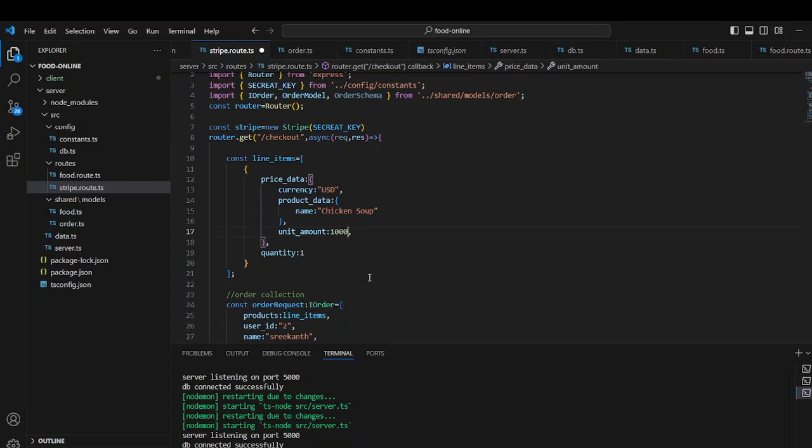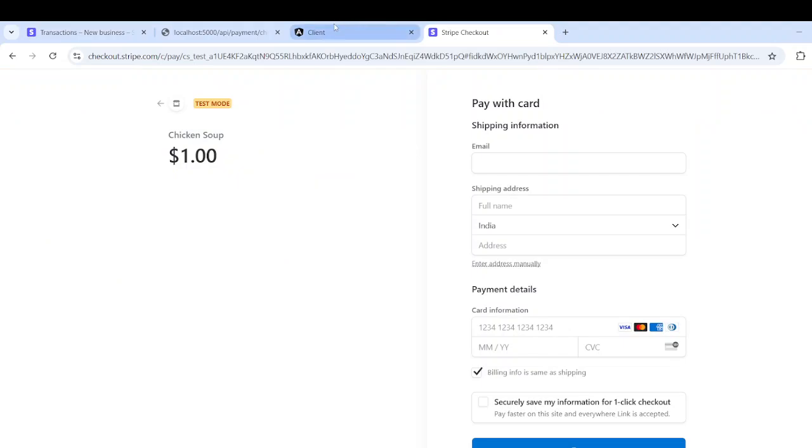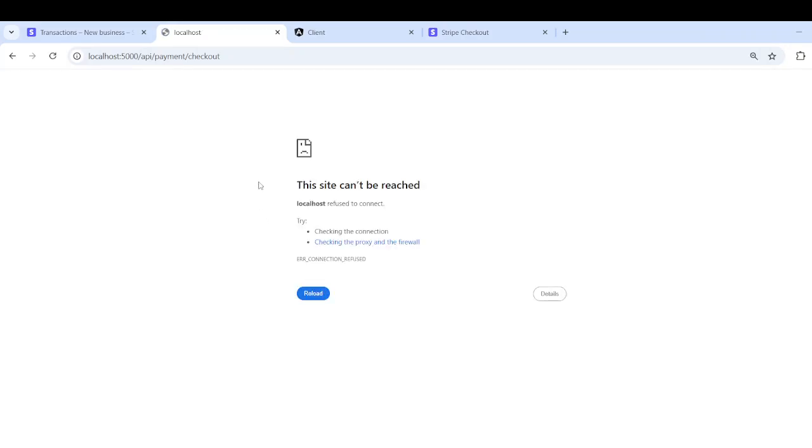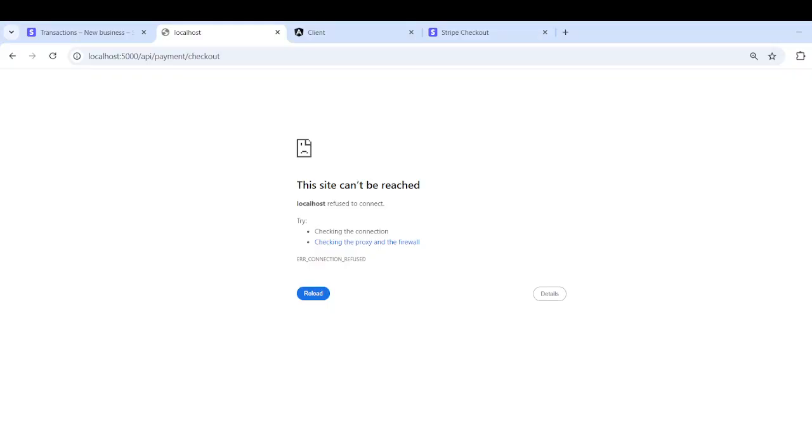Let's make this 10,000. Okay, for testing let's make it 1,000. Here let's once again refresh the checkout URL. It seems like the server is still running. Okay, now it's completed.